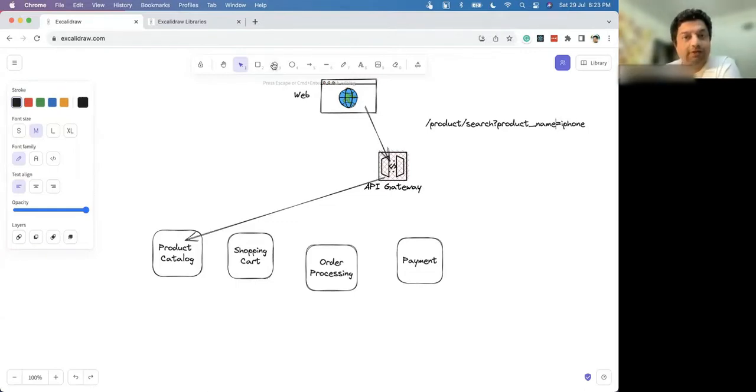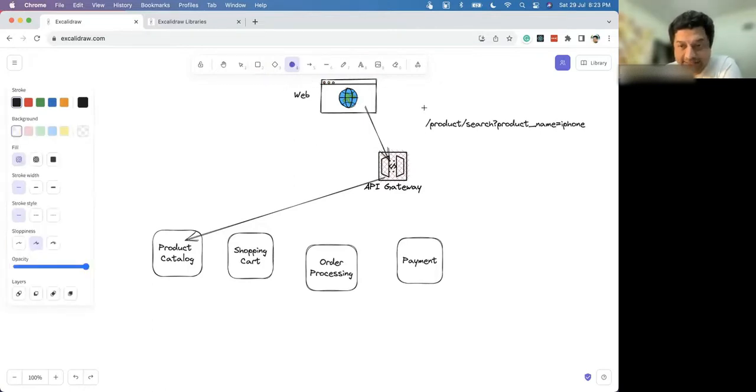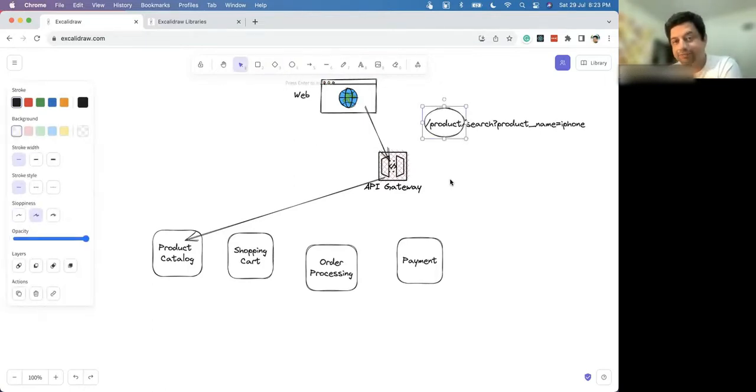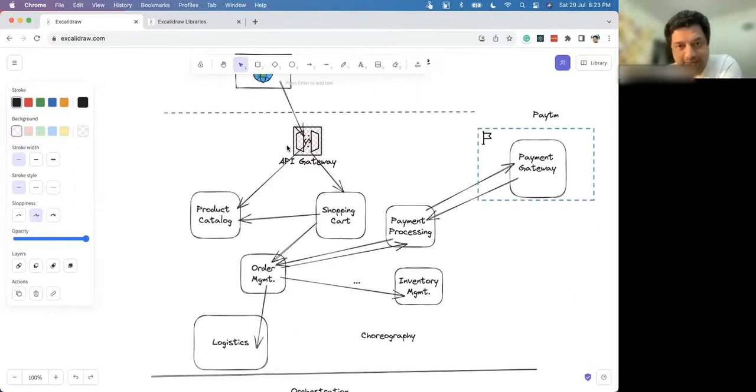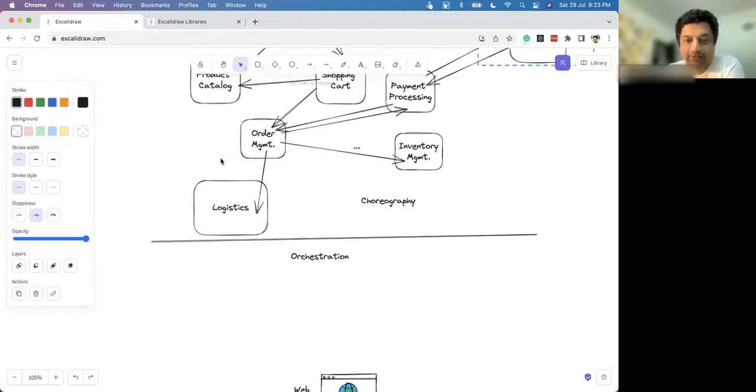Now the API gateway will see that there is a pattern called slash product, and this pattern is configured in the API gateway to point to the product catalog. So this is how the call will happen. Same is the story here as well until this component.